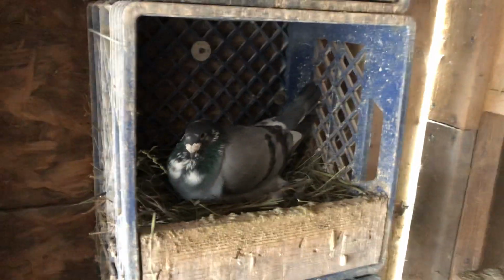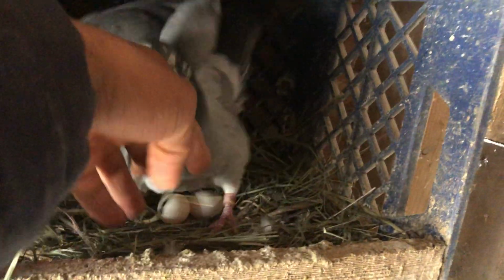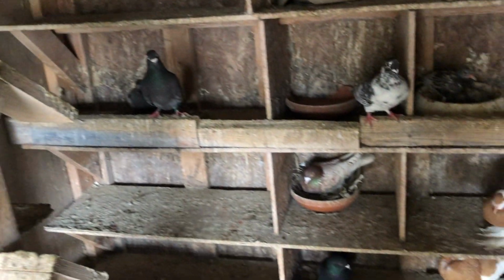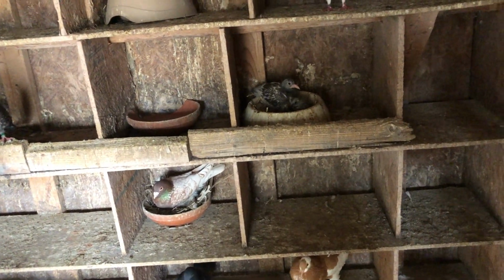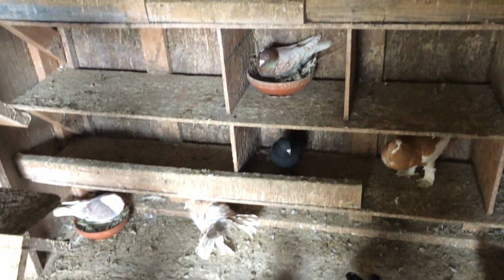Excuse me, I'm sneezing because I just cleaned this yesterday. And that's one thing I tell everybody. Even though I wore the mask yesterday, I'm sneezing today and get a slight headache because I'm really allergic to dust. So that's another reason I tell everybody to wear the mask. It's very important, especially when you're cleaning or if you come to the loft every day.